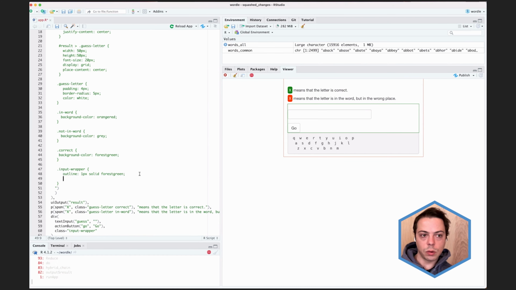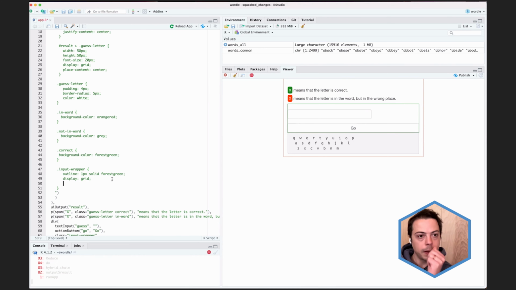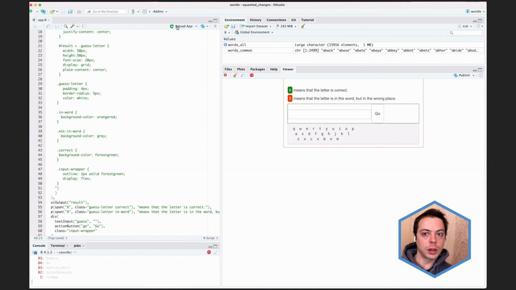So like we did before, we could do display grid. See what that gives us. Does not exactly do what we might want. But let's do a different way. Let's do display flex. And Flexbox, it's another layout algorithm. Now they're next to each other. Flexbox is basically, if you want to line things up next to each other and make them align in the proper way, Flexbox is what you want to use. So this is kind of a perfect scenario for Flexbox.